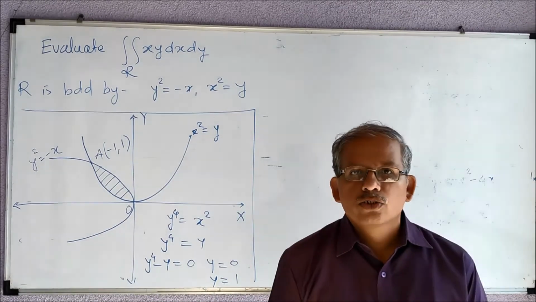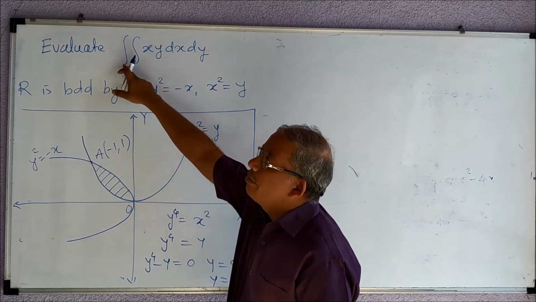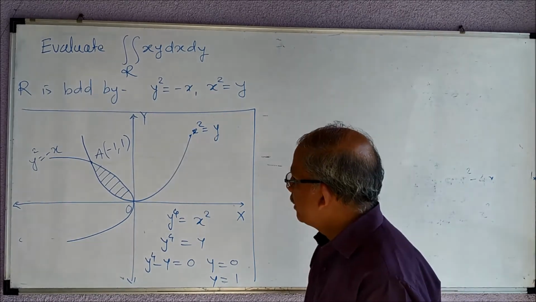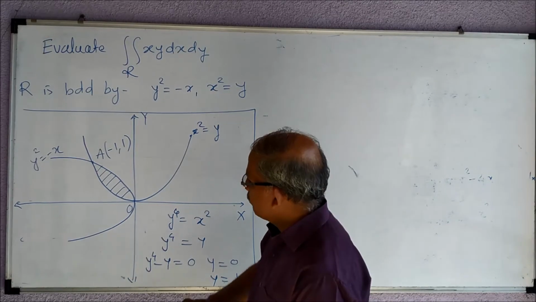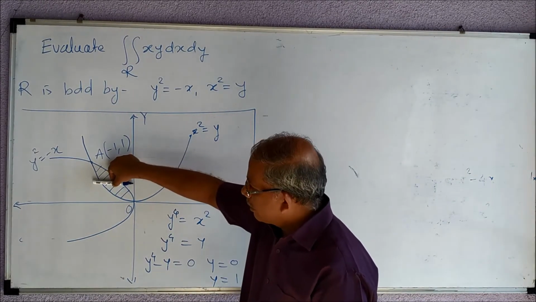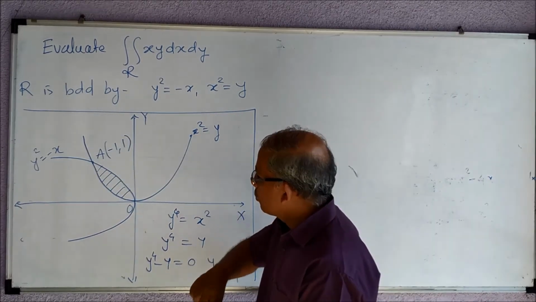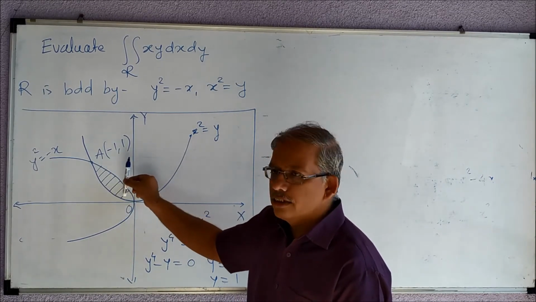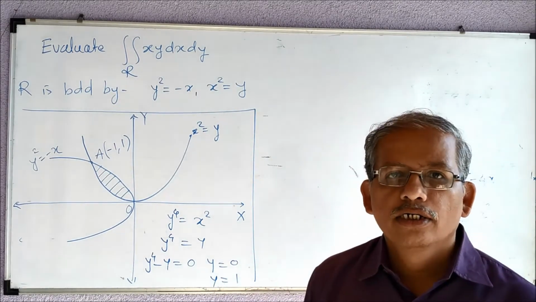Right? So now we will need to integrate. We need to fix what the integration limits of these two integrations are. That requires deciding how you will traverse this region. You can traverse in both ways. One, you can keep your pen parallel to x-axis and traverse like this, or you can keep your pen parallel to y-axis and traverse like this. So this is up to you. There are two ways to get the integration.